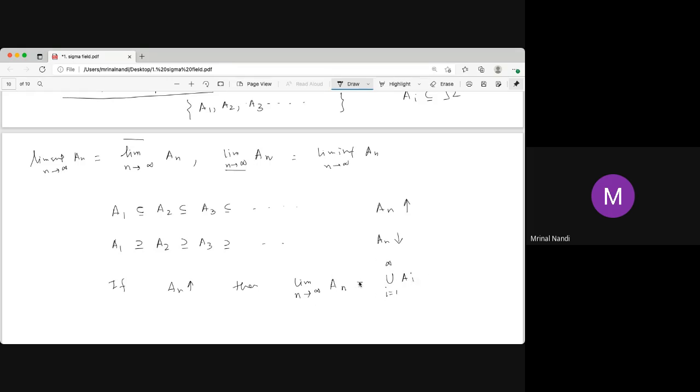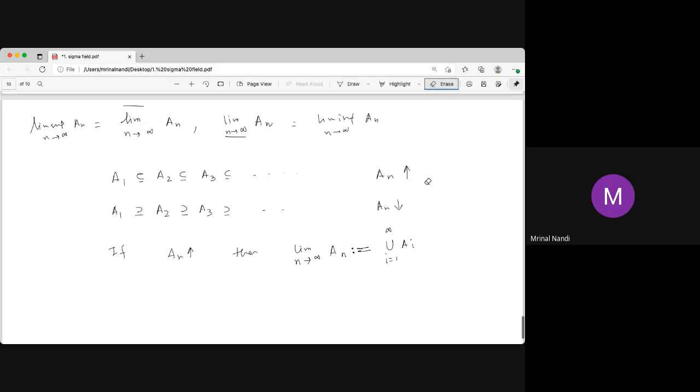This is by definition. We write a colon; colon means by definition. You can't prove this, you never prove this. It's just a definition. And if it is a decreasing sequence, then we define the limit, just the limit, not lim sup. Here again, if the limit exists, lim sup and lim inf are both equal and the same as the limit. This is not the definition of lim sup or lim inf, but we can prove that for increasing and decreasing sequences, lim inf and lim sup are equal, and this is the limit.